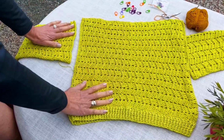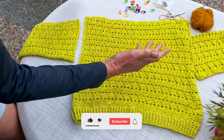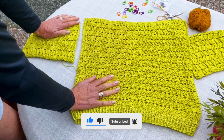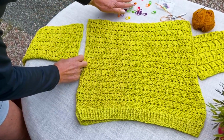Okay, I'm going to show you how to put in a sleeve, or two sleeves. There are two ways that you could do this, and both are really kind of simple. I'm going to start with the one using safety pins.